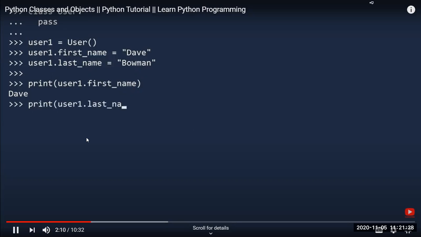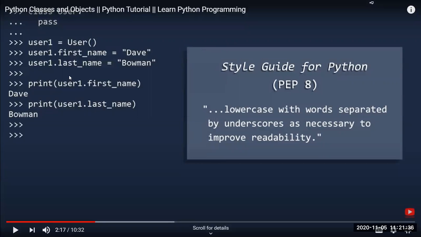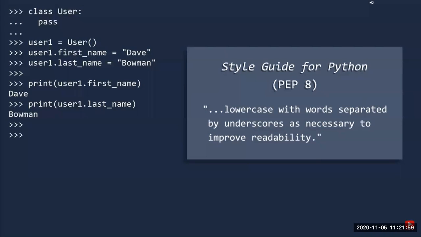Let's also print the last name. Excellent. By the way, you should not capitalize the name of fields. Okay, so she says, don't capitalize this first name, don't capitalize this last name. So that's a kind of style, just a style guide. The style guide was capitalize the name of the class, but don't capitalize the name of the properties. And if you use more than one word in the field name, separate the words by underscores. This is a tradition in Python, so to avoid uncomfortable stares from your peers, I would recommend using this convention.